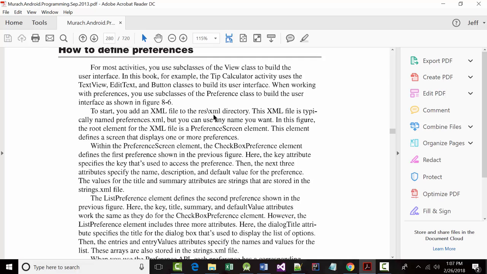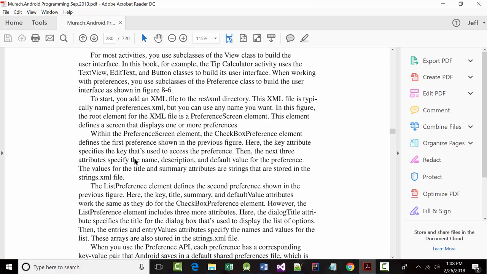This XML file is typically called preferences.xml, though it doesn't have to be. Hopefully that makes sense: when you look in your res directory, things like strings.xml and styles.xml are intuitive. You can look at them and pretty much have an idea of what they're going to hold. Same thing with preferences if you use that name.